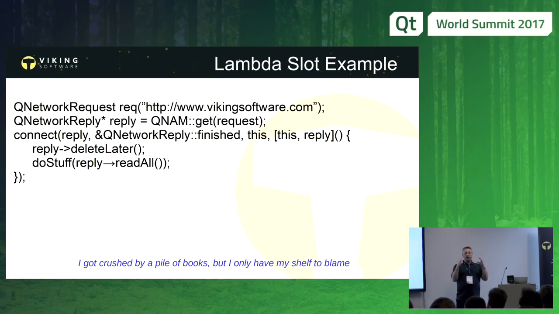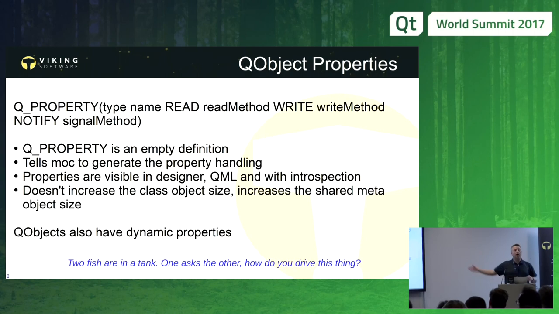You get your mind in the state where we could talk about both the question and the response, plus you've put the two classes or objects together. Very nice thing. Do it. And there are other cases where this makes sense as well. For example, you could have the button in the place where you instantiate the button, then just connect to the click signal, and right below this, you write what the click means. So now you have connected the instantiation of your object, your button, with what actually happens when the user uses that. So, QObjects, properties.